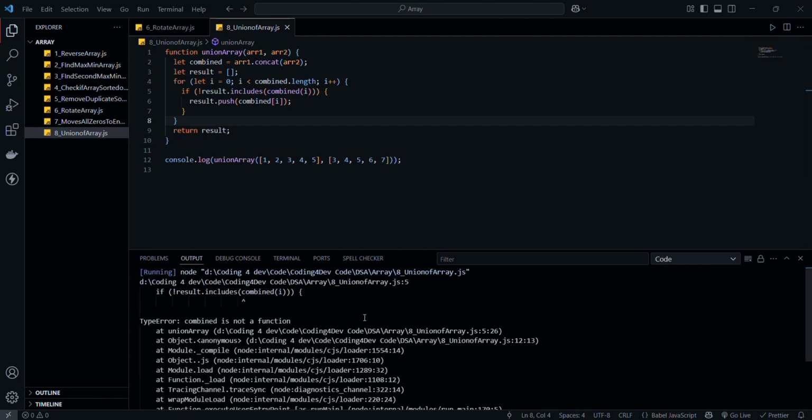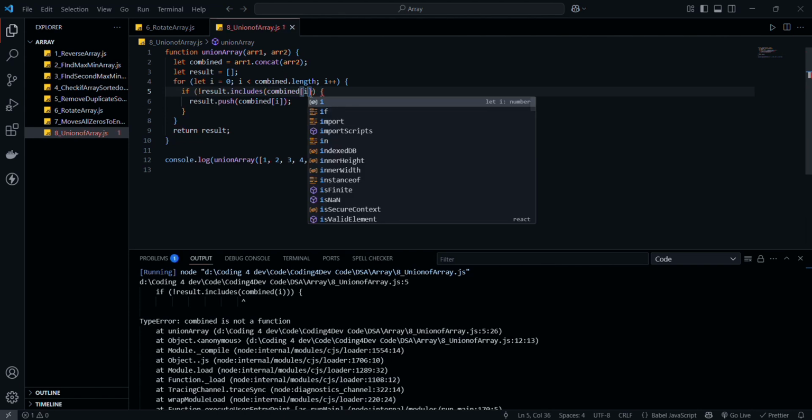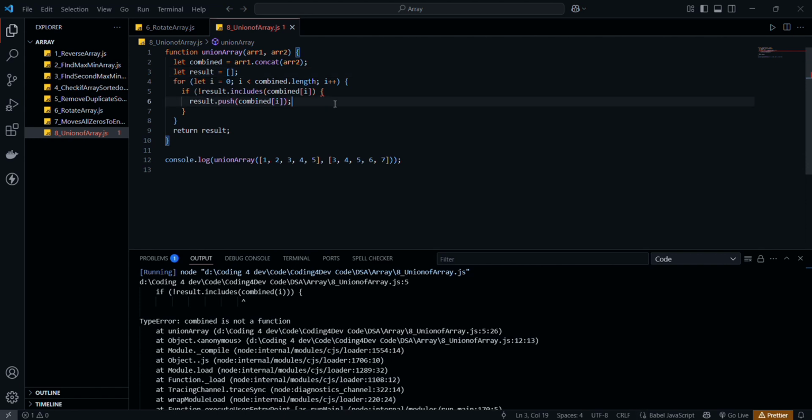There is some type of error. The error is in the includes check on combined, so we correct it: the condition should be if the result does not include combined of i.